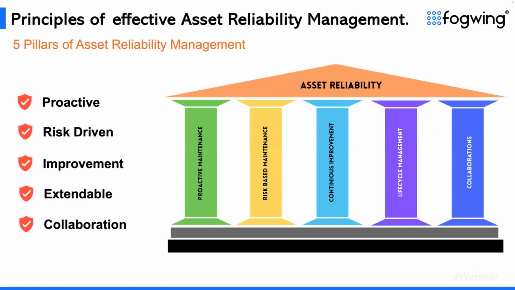So now when we look at this, we need to understand how we can achieve it, right? How do we make sure of high availability, high productivity or performance, and a lower operational cost? That comes down to the principles, what kind of principles we should follow. How do we make sure we are achieving the goal of all three together for high reliability? Based on our discussion, our research, and our exploration with multiple manufacturers in various sectors, we arrived at 5 key points that we should think about when looking at reliability management.